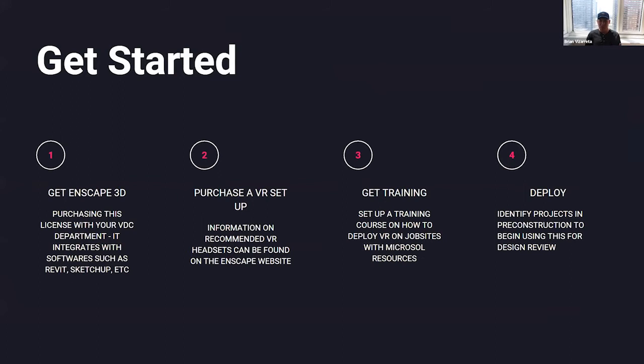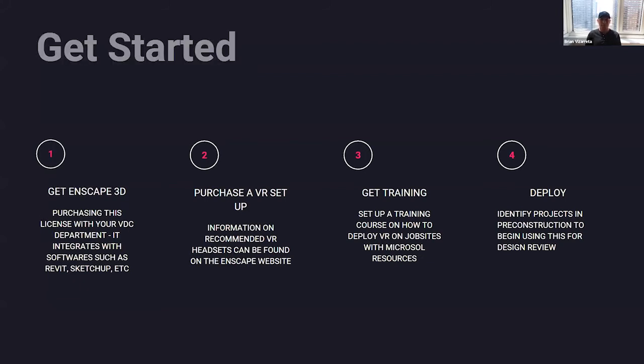Second is purchase a VR headset. I'm going to go through a couple of recommended ones. Third, get training. Annalisa and her team can talk more in depth about what that training might look like later on if there are any specific questions. And then deploy. How do you get buy-in from your executives, or from the field teams, to actually want to use this, and show them value in the short amount of time they may be expecting you to show them value?